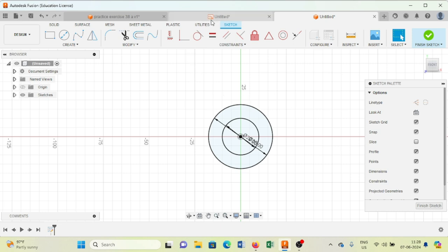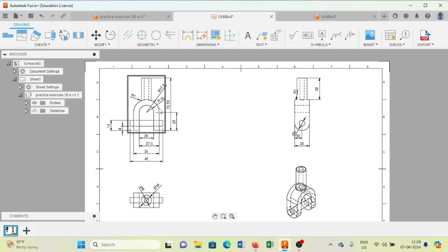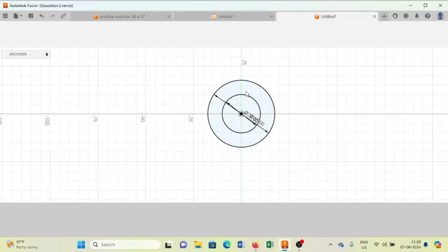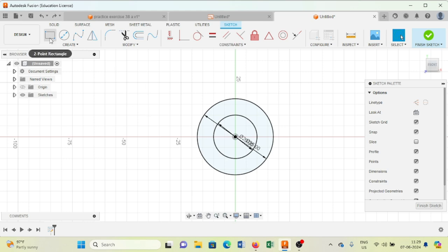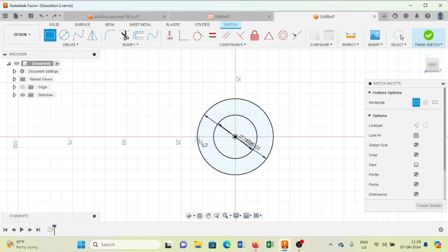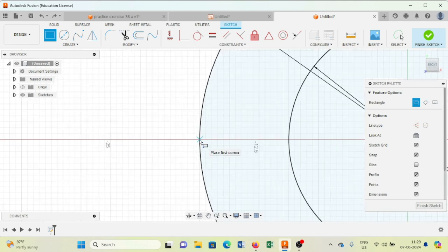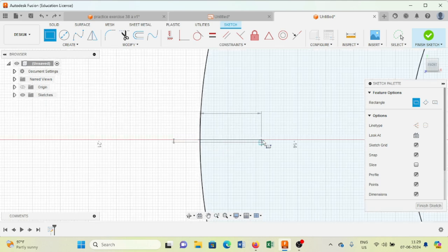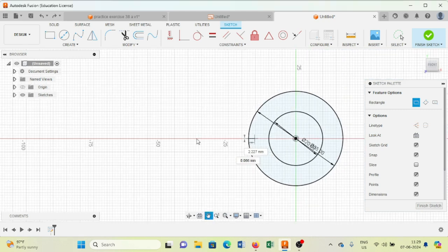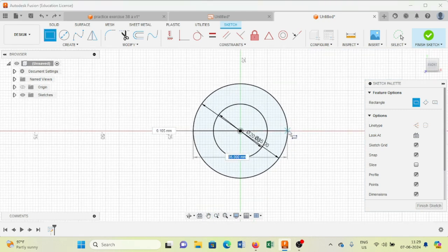After this, what we have to do, from here we can see this height from here to here is 25. So to create these two, we will choose this rectangle command and create a rectangle of 35 by 25.